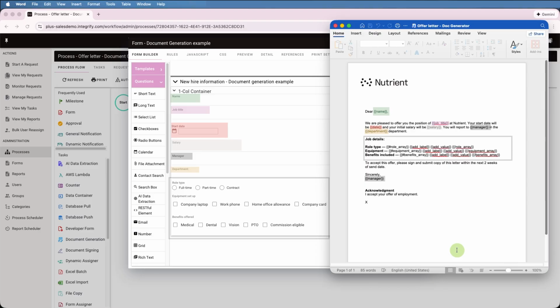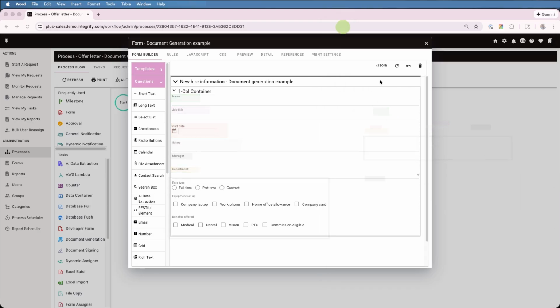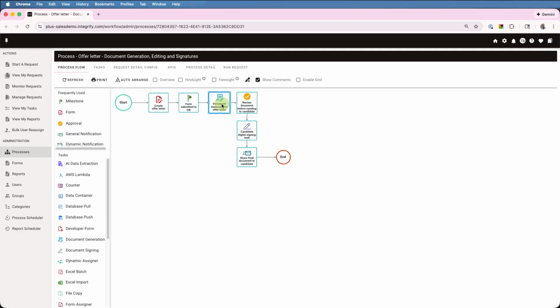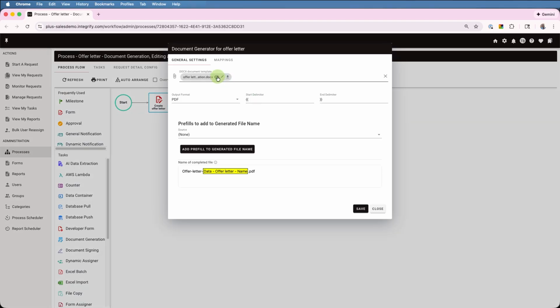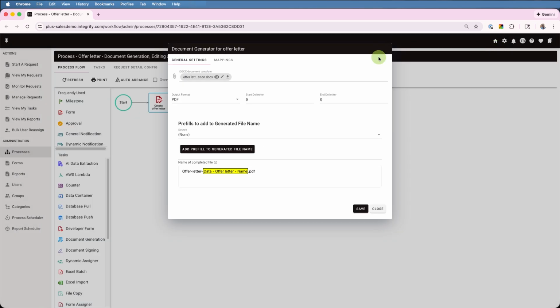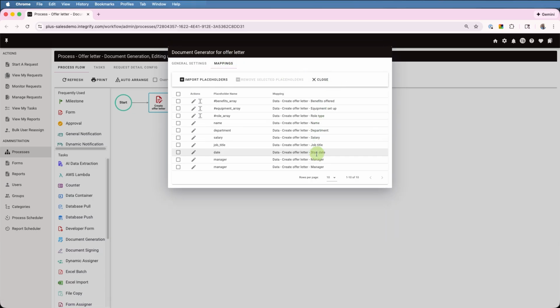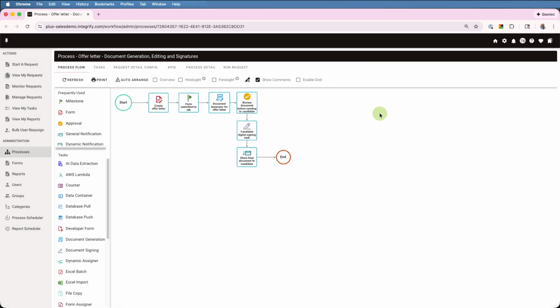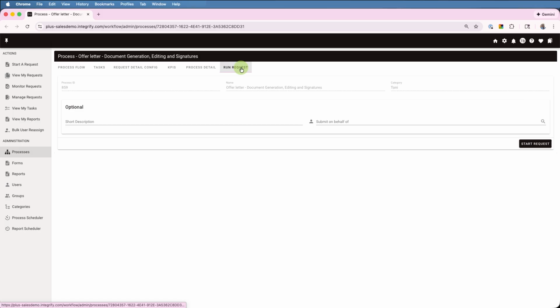With document generation, you can automate the creation of documents by populating DOCX templates with live data from your Nutrient workflows. Just upload your DOCX file, capture your form fields with Nutrient, and map them to your template. From names, numbers, and dates to tables, checkboxes, and radio buttons, Nutrient fills in all the details, and you only have to do the mappings once per process. This is essential for repeatable workflows like offer letters, invoices, contracts, and more.